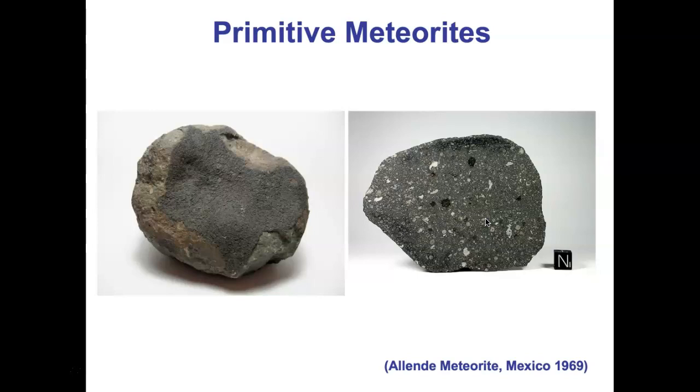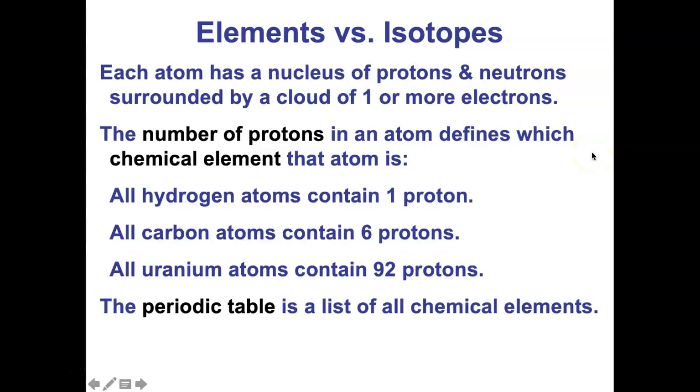The atoms that have been trapped inside this mineral are like a time capsule that tell us how old they are, and by extension, how old the whole solar system is. This is how we get the age of the solar system. But how do we do that? How does this actually work? I'm jumping to the conclusion before I've actually explained how we do this. So like I said, you study these rocks by looking at the atoms, by looking at the elements and the isotopes that are in these minerals.